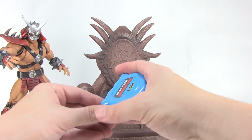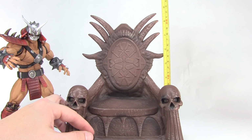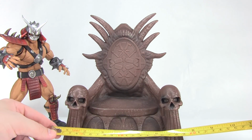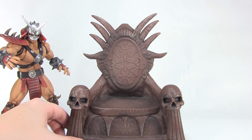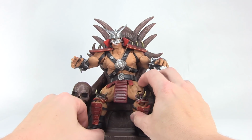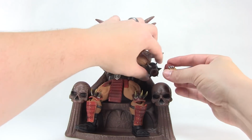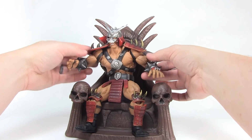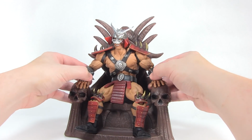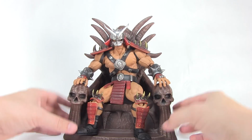If I bring in the tape measure, if you guys need an idea of the size of this thing, you can see it's almost a full 9 inches tall. It's about 7 inches in length. And Shao Kahn sits really, really perfectly on the throne. Just kind of get him in a nice seated position here. And what I love is you can actually bend the arms down. You get those nice open palms, and they rest perfectly up on the skulls on the arms of the throne.